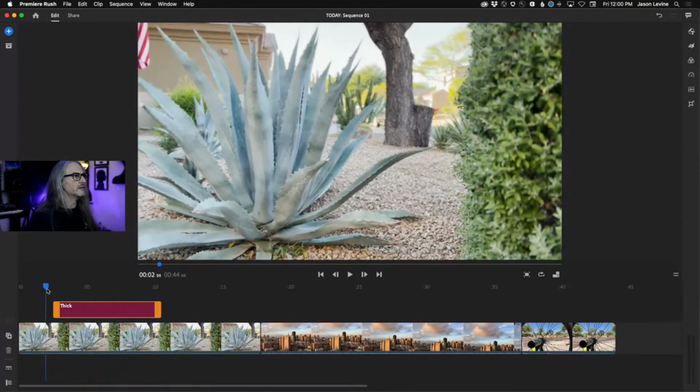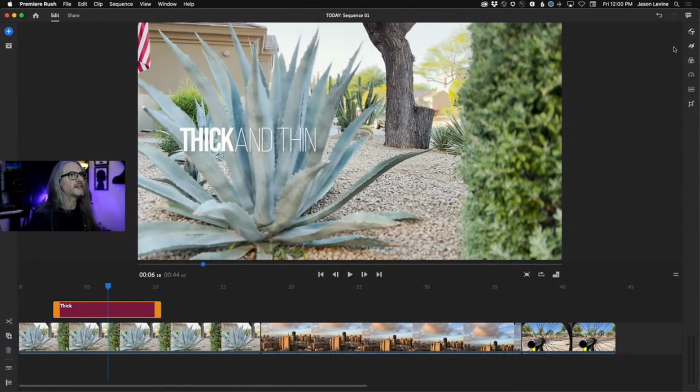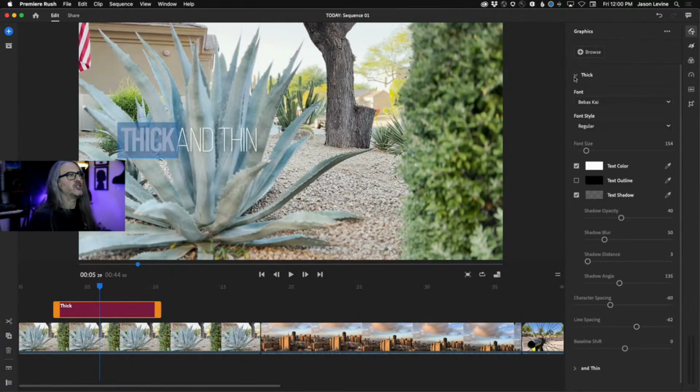And there it is. There's our graphic playing very nicely. If I select this and double click on it, now I can change the text, a day. I can change the font, the style, the color, and I can add shadow. I actually like the drop shadow that's on there.